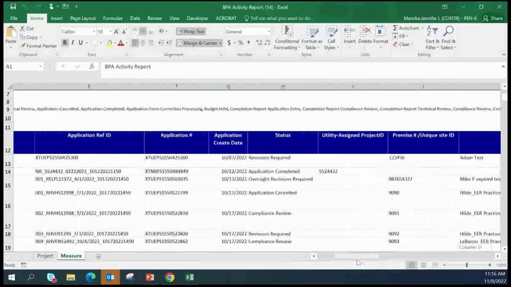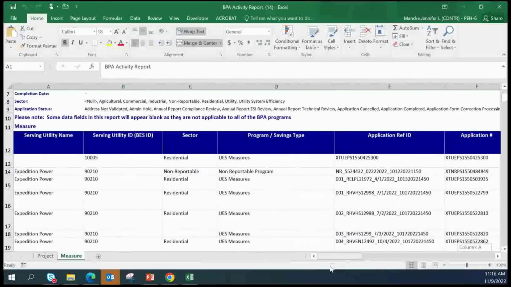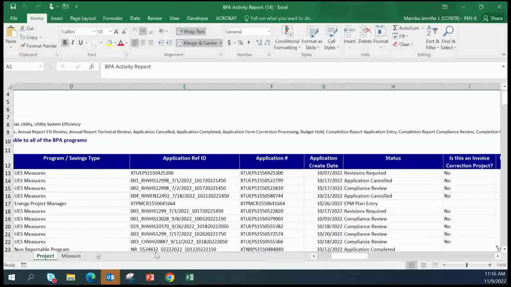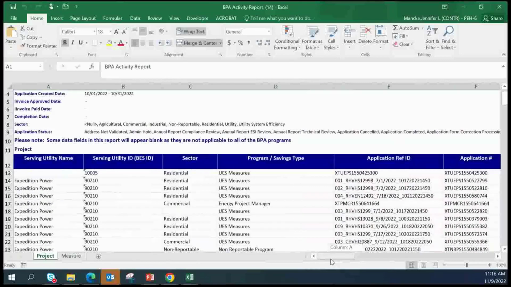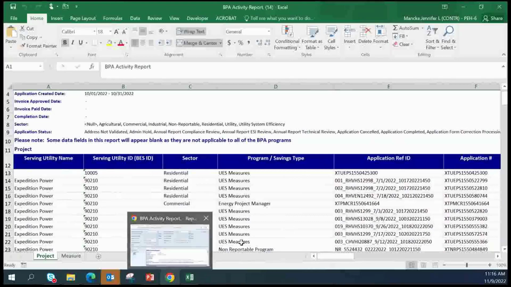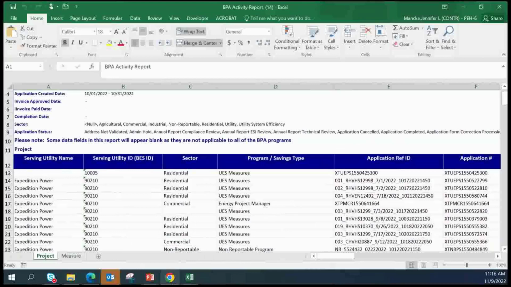The key thing about the reporting module, that I can't believe I haven't said it already because I like to reiterate it, is that because it is a separate tool, it gets a replication, so a copy of the BEETS data overnight. So it does lag behind what's in BEETS by a day. So all the applications that Jen showed you earlier that we worked on, the updates wouldn't be reflected in this report until tomorrow. So it is an after-the-fact reporting tool meant for you to do analysis, not real-time.